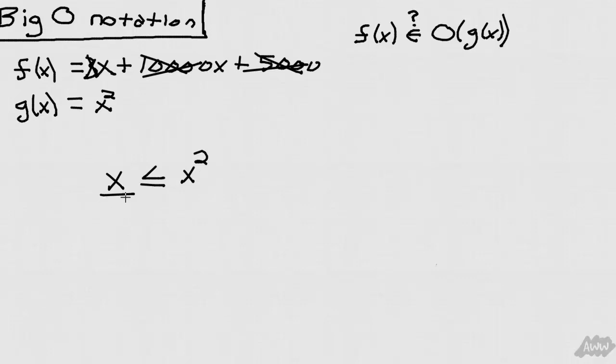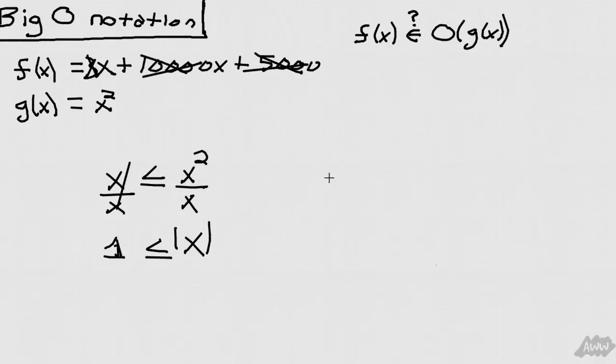So we can just do some algebra and divide by x on both sides. This becomes 1. And we want to know if 1 is less than or equal to x. Any constant is less than or equal to any variable because, as I mentioned in the last video, we only are concerned with positive functions. So this would be the absolute value of x, and as long as x is greater than 1, then 1 is less than or equal to x. So it's just good to know that constants are always less than or equal to a variable.